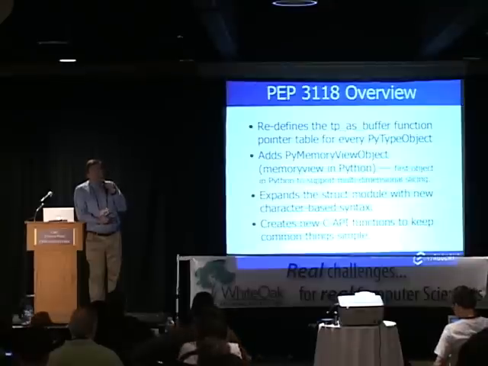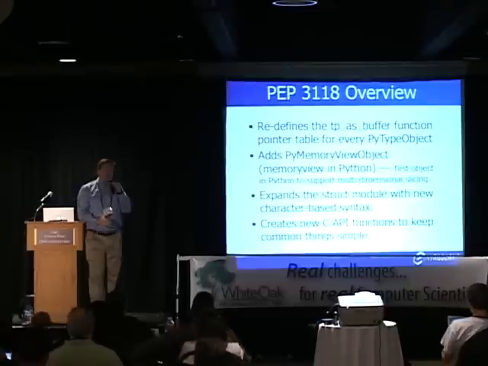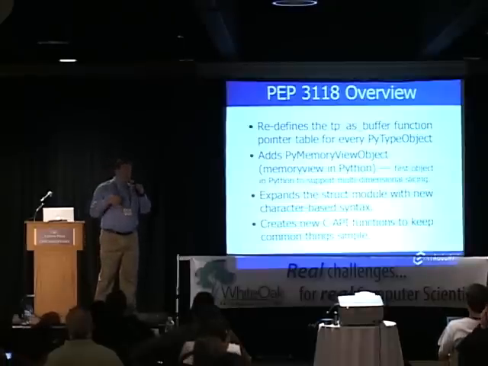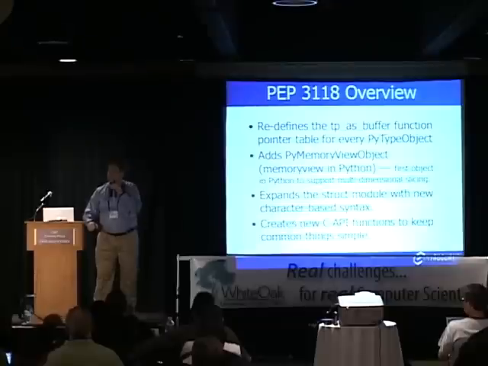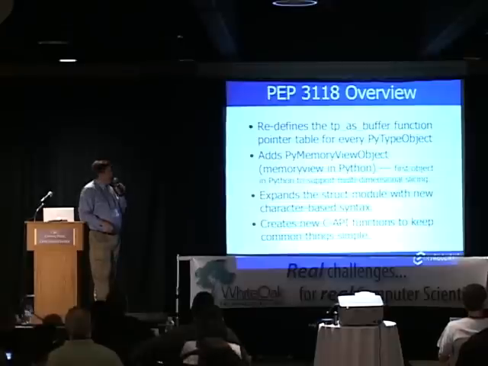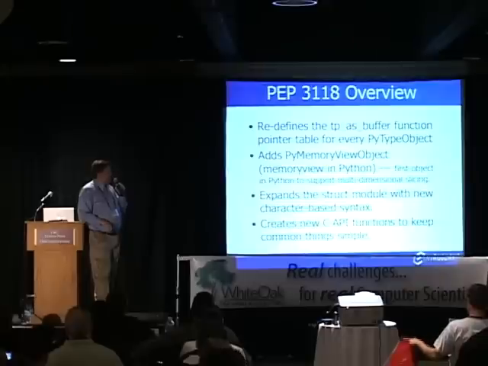And in fact, if you see something that we've missed, like, hey, you really need to think about this, that's exactly the kind of feedback that's needed. And if it's not too big of a change, maybe we can actually fix things before Python 3.0 comes out. So that's why I'm really excited to give this talk and get people thinking about what we're doing in Python 3K. So basically, it redefines the tp_as_buffer function pointer table in the PyType object.